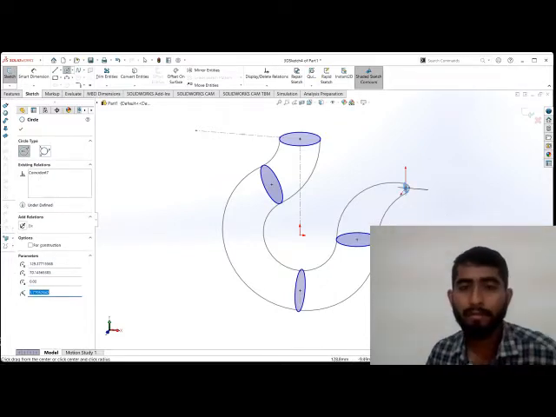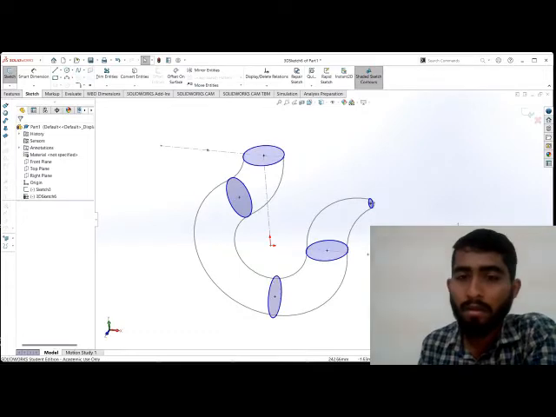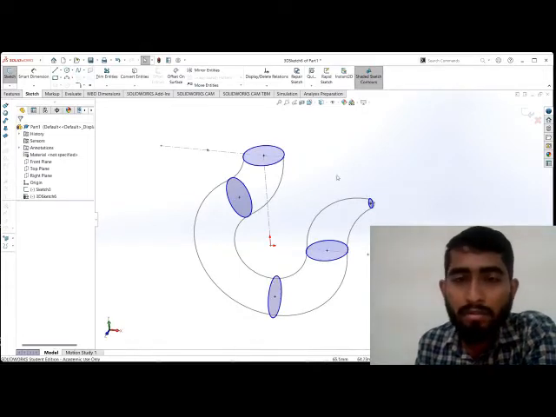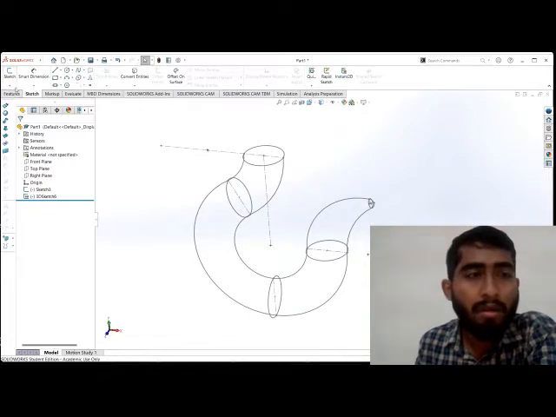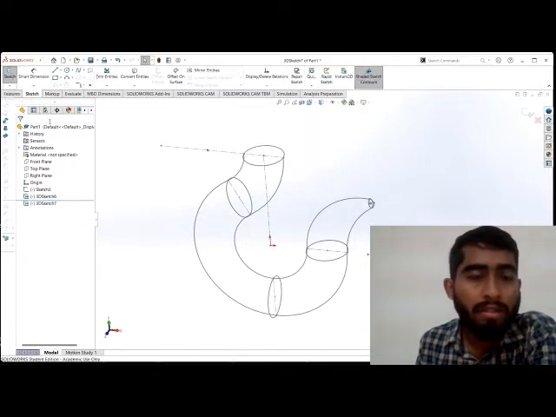Here it is. I've got my surfaces, so now I can move on to the 3D sketch.